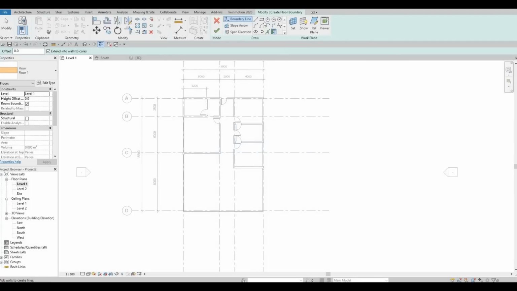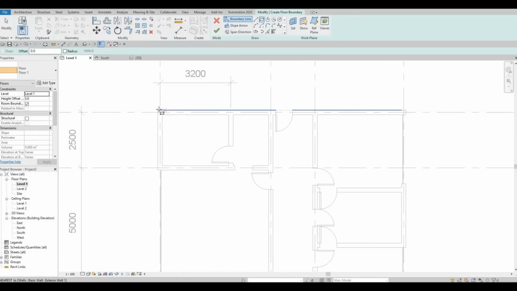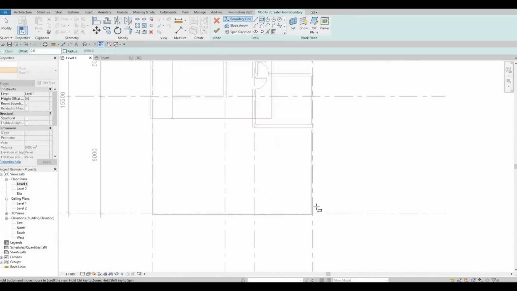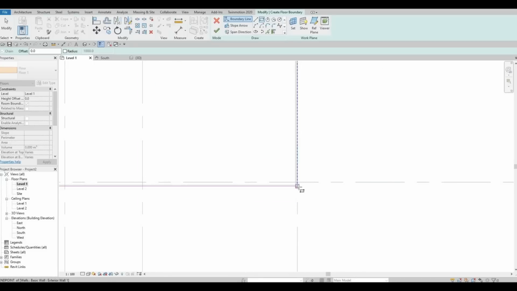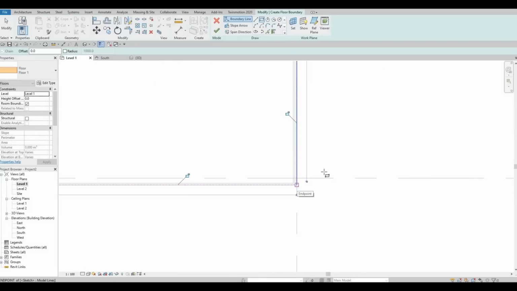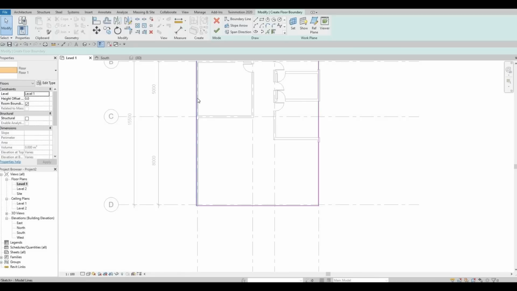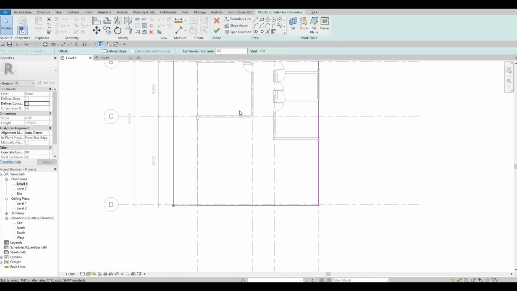Once you do, what I usually do is I click on the corner first, and after that I extend this with the arrow key. I'm going to select this and then just keep tabbing the arrow key to extend this.